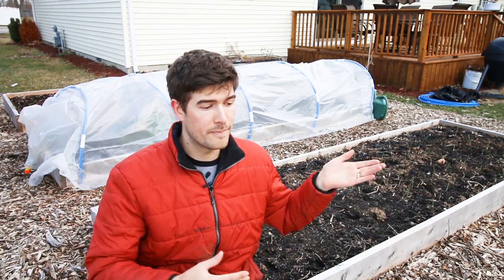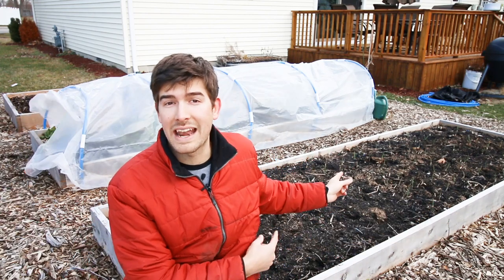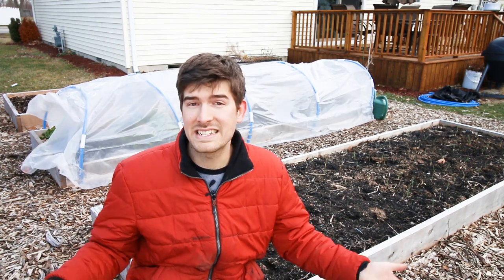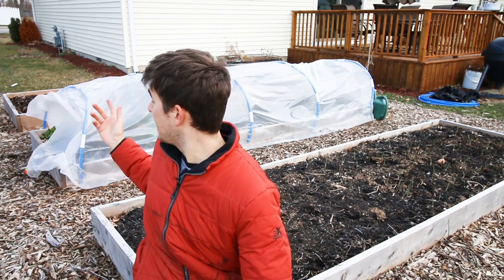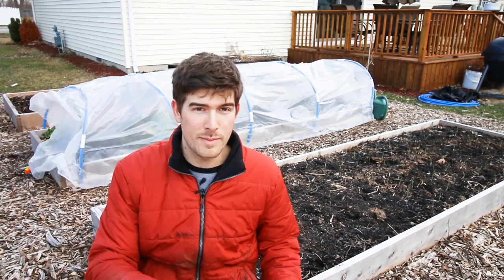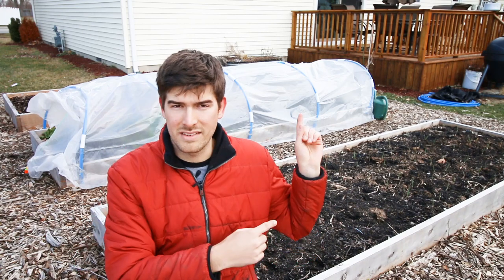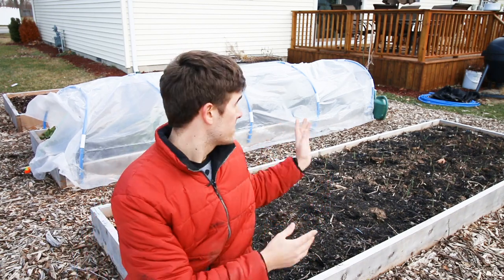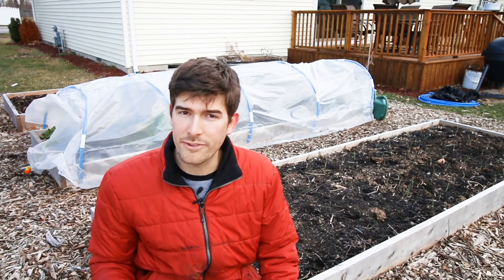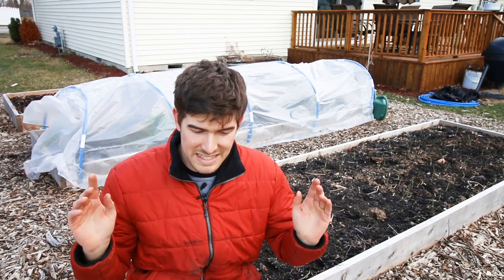And I'll be the first to admit, I was wrong. I thought there'd be enough support. There definitely wasn't, especially looking at how structurally sound it is now. But it's nice to know that with less than $10, it is sturdy as a rock. And we've had some gusts blow in here in between me setting up this shot and what you saw, and it doesn't move at all now. So it's definitely a whole lot more structurally sound for even less than $10. And that's just awesome in my opinion.